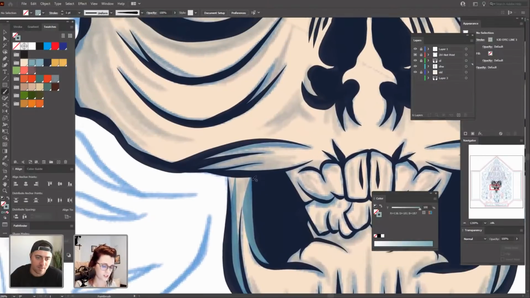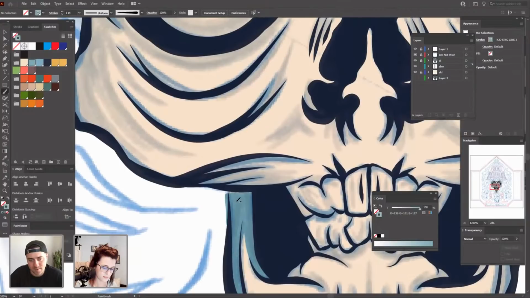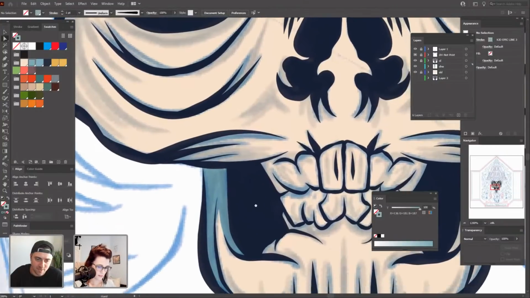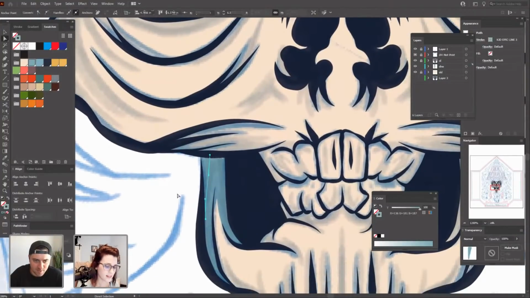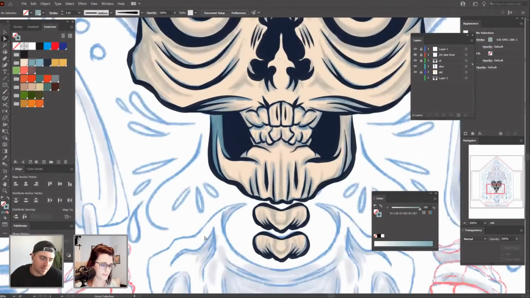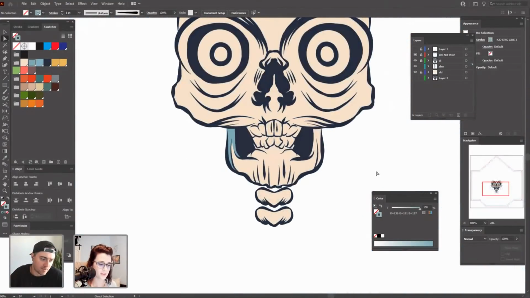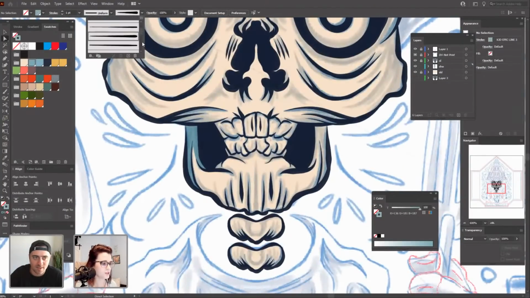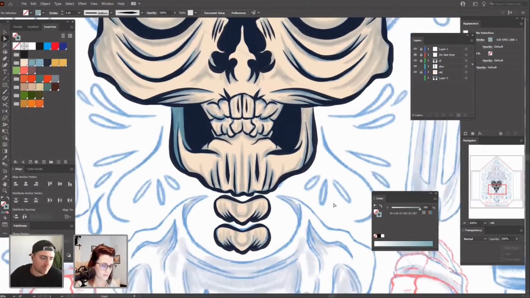Get a fuller brush. There we go. Nice, that's looking awesome. Then I can move these ends, fill that in a little bit more. That's pretty much how that's going to work. I'm just going to toggle between these two brushes, I think. Yeah, that'll work.